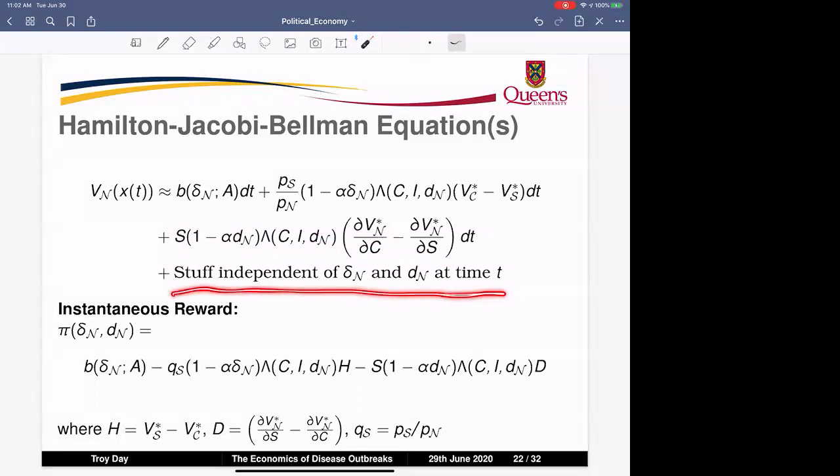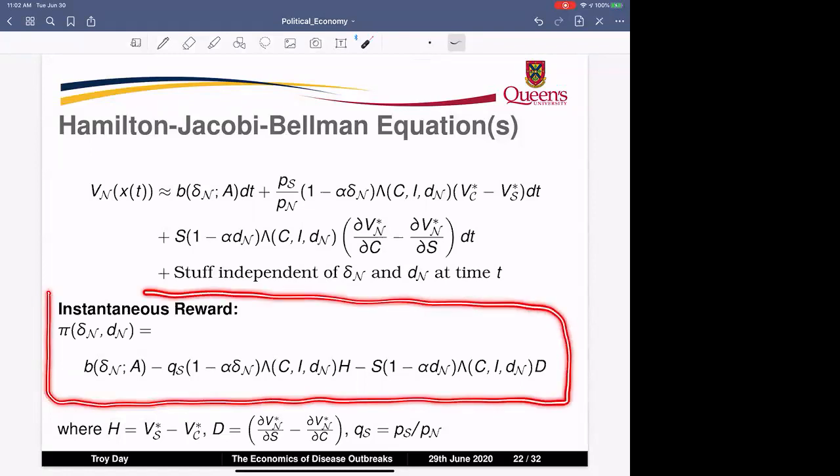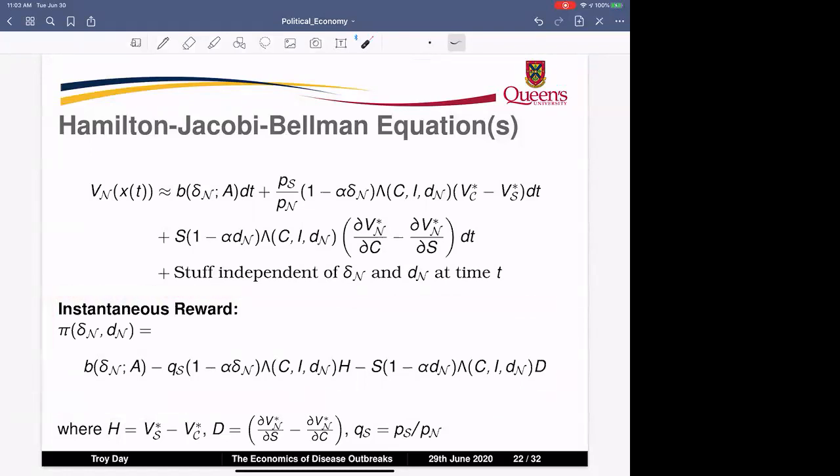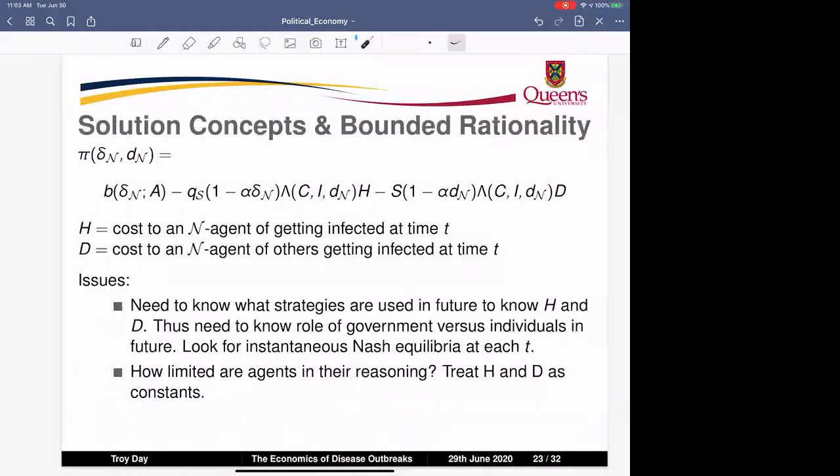And then there's a bunch of other stuff which I haven't written down because it's independent of my decision and it's independent of the decision of everybody else. And so it's the same regardless of what individuals' behaviors are. So all that really matters is what I've put in this little highlighted box here now, what I'm going to call the instantaneous reward. It's my reward during this time interval, the rate of reward. This is my risk of becoming infected and the cost associated with becoming infected. And then this is the cost associated to me with other people becoming infected at this time. And I've just defined these things down here. QS is this conditional probability that I'm still susceptible at the time of interest. And that's the thing that individuals are going to want to choose their distancing strategy to make as large as possible at each point in time.